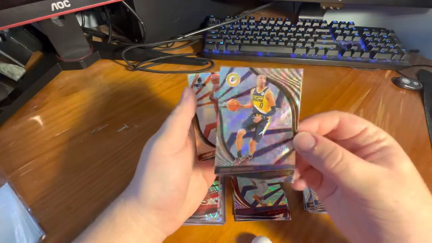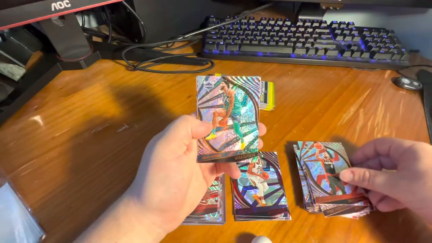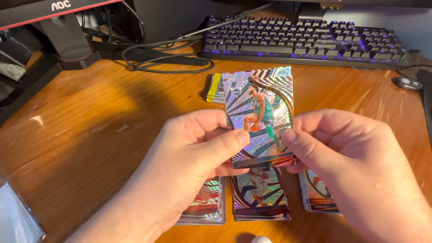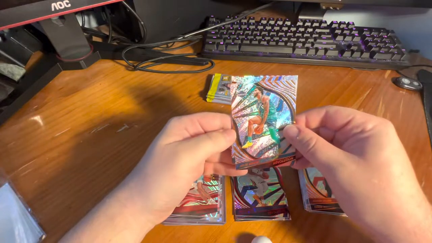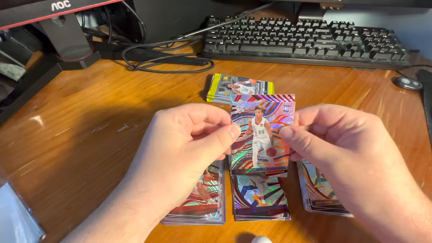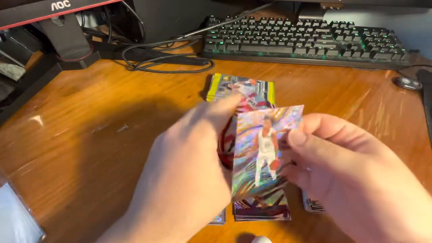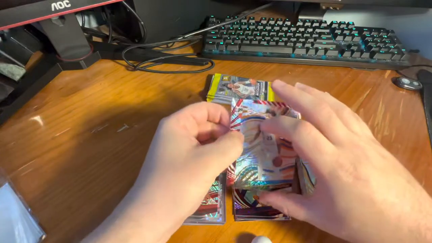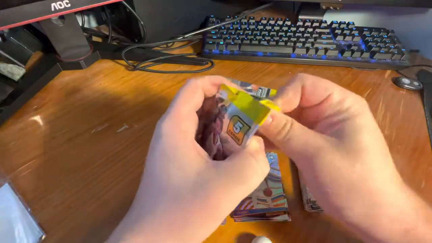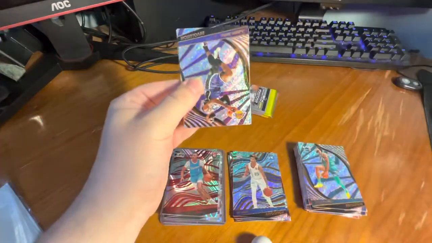Halliburton on the Pacers. Dame. And you shall not be named. Let's not give him the time of day. Trey, man. Kawhi. Yep. So Kawhi. Is this the regular red? So we got both of the OKC rookies besides Giddy. So maybe we'll pull him next. You never know. I'm not hoping for too much the way this box has treated us already.